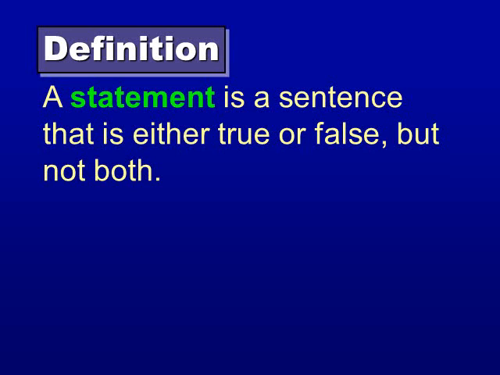A statement is a sentence that is either true or false, but not both. So let's talk about that. A sentence doesn't have to be true or false. An example would be, shut the door. It's a sentence, but it's neither true nor false. Some sentences are either one, and sometimes it's hard to tell. We're going to do some examples here and see if we can come up with things that are true or false or neither.